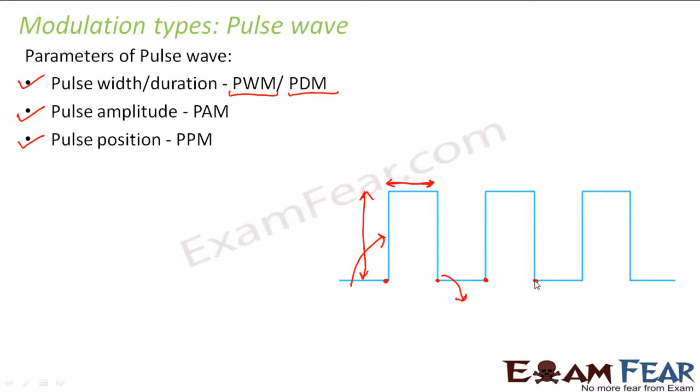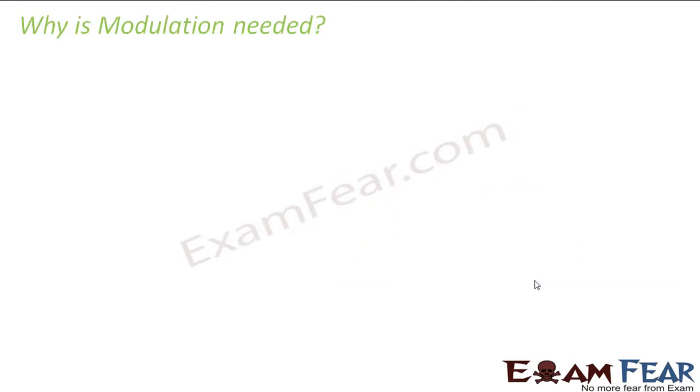We are not getting into the detail of each of these modulations because I hope that with the help of the sinusoidal waves, you have already got an idea, you have got the concept, of what actually happens during a modulation. So I am not getting into the details of each type of pulse wave modulation. So what was the agenda of this topic? We talked about modulation. Why do we need modulation? What are the different types of modulation?